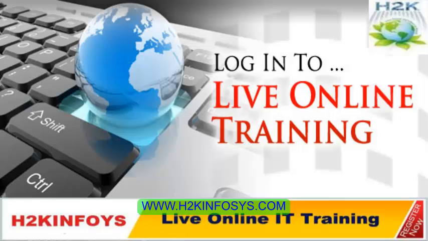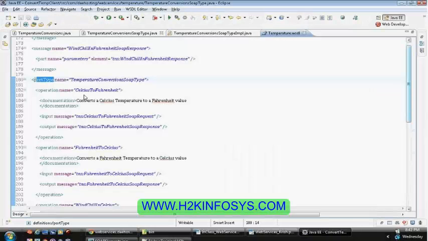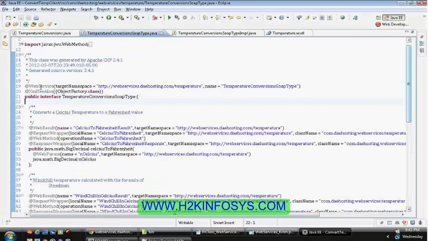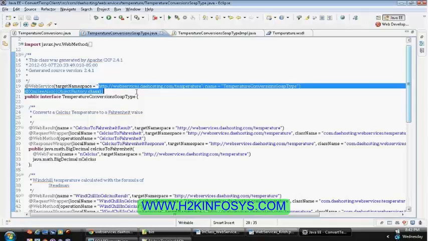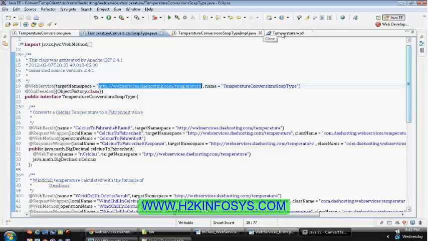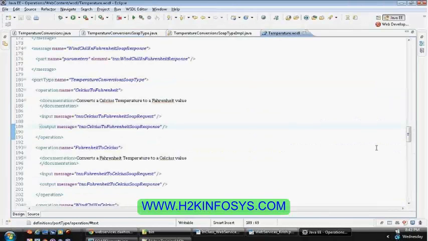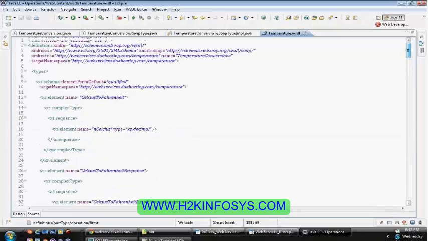That will be specified as your web service, which will contain the name. Here it was specified as TemperatureConversionSoapType, and it will contain a target namespace. The target namespace was retrieved from your WSDL file. If you go and look at the top, it will contain that one.